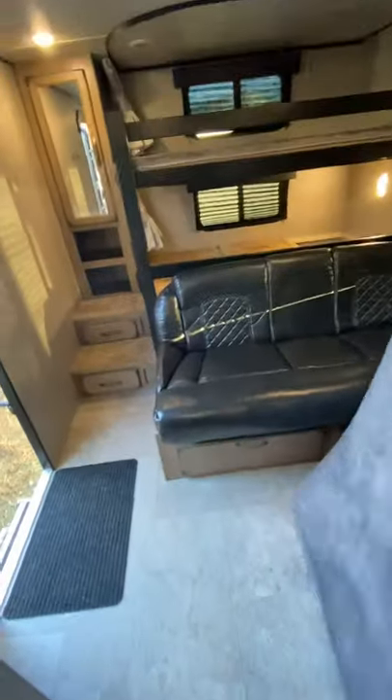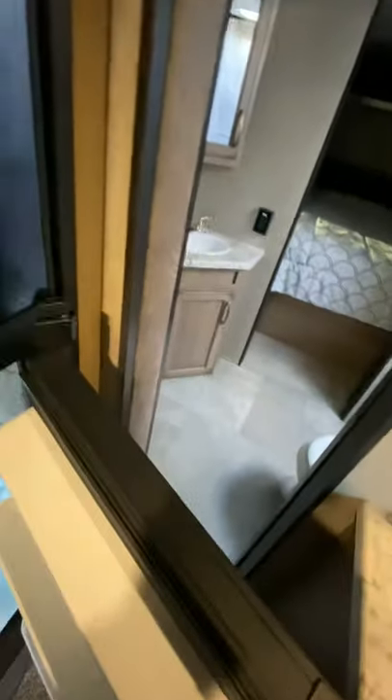You now have antifreeze in all of your water lines and you will not have any issues over the winter — at least that's what they tell me. This is my first RV. I then take an extra gallon and dump it down all the drains. Even though there's already antifreeze in them, I just want to be a little more safe. I also put about half a gallon down my toilet just to make sure the black tank had some in there.